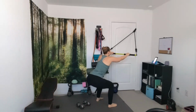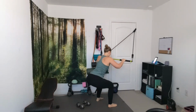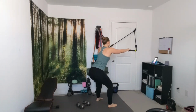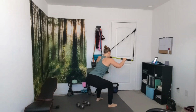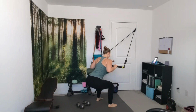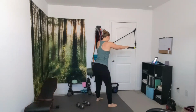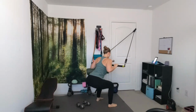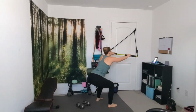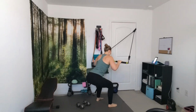Five so far. Back squeeze, glute squeeze, 6. 7. 8. We're halfway. 11, 12, 14, 15, taking it down in a row for 10. 1, 2.